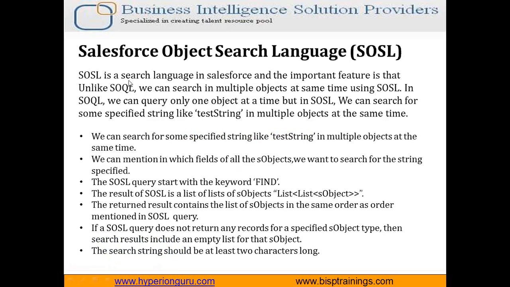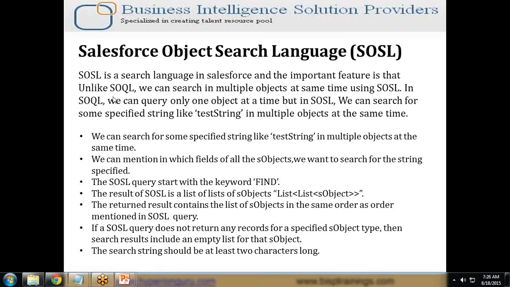SOSL is a search language in Salesforce, and the important feature is that, unlike SOQL, we can search in multiple objects at the same time using SOSL. We have SOQL query in Salesforce as well, but by using SOQL we can write a search query on a single object. In SOQL, we can query only one object at a time, but in SOSL, we can search for a specified string, like a test string, in multiple objects at the same time.